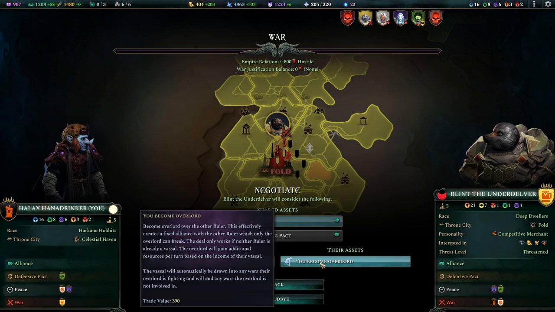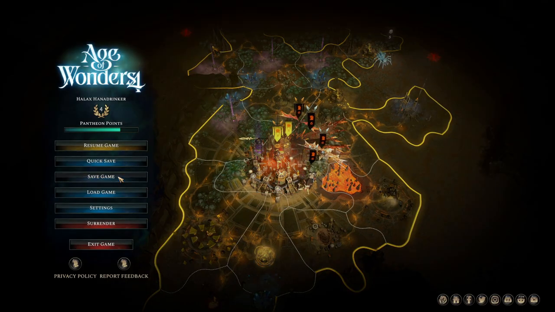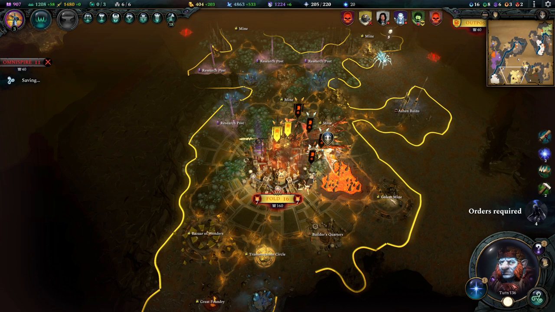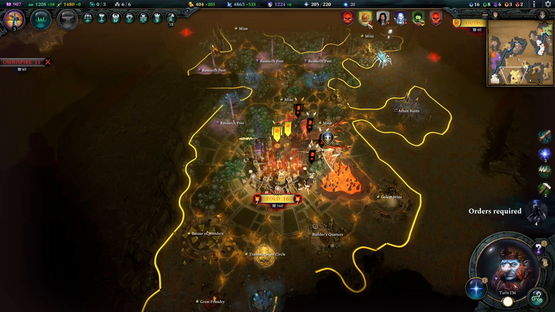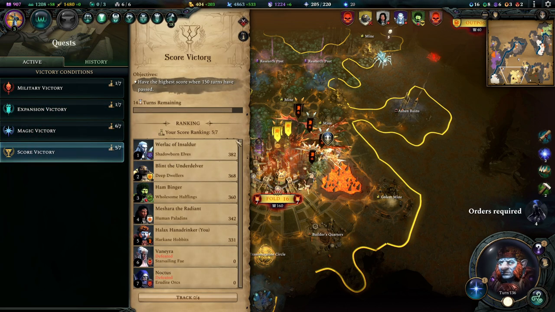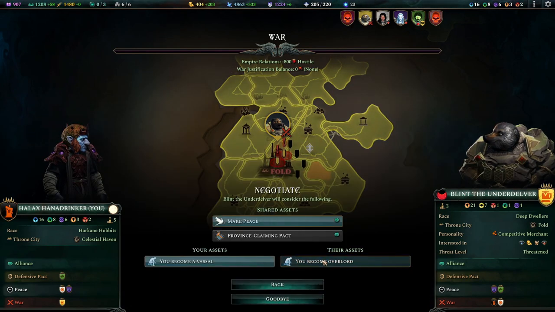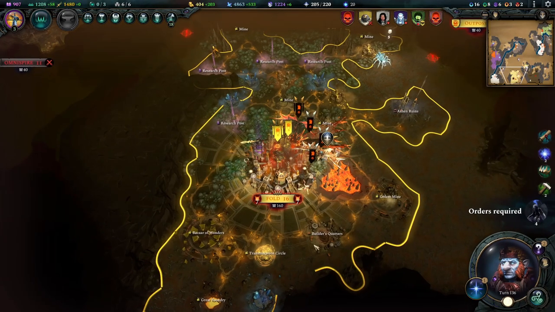You become the Overlord. Value 390. You know what? Hold on. Let me save the game. I don't know if this will do what I think it does. Let me just save. And now that it's saved. So if this doesn't give me points and take him off the chart, then it's not worth doing. I just don't know what the mechanic is here. So this should take him off the chart and then put his points on mine or something. So let's find out. Negotiate. We become overlord. Oh, he wants a bunch of gold. I don't have that kind of gold. But he will do it.